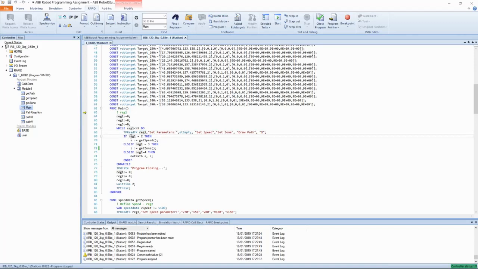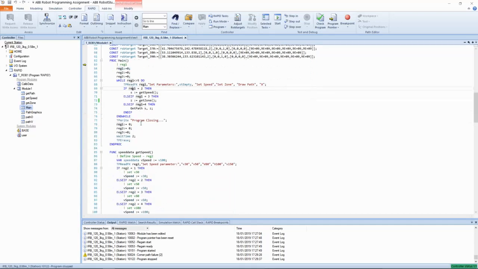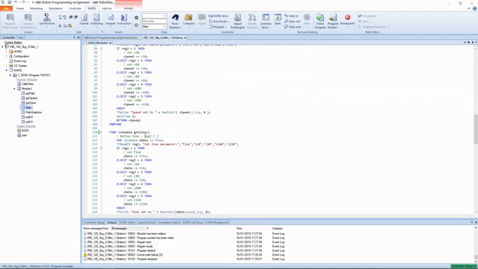So we then ask the system what reg position it is in. So in this case, if the person clicked set zone, the value would be 3 due to it being counted as 1, 2, 3, 4, 5. In this case, this value 3 gets saved into the reg. Then in this bit here, it asks us, oh, we click on 3, so let's go to zone. In this case, then it sends that to a function, zone function.